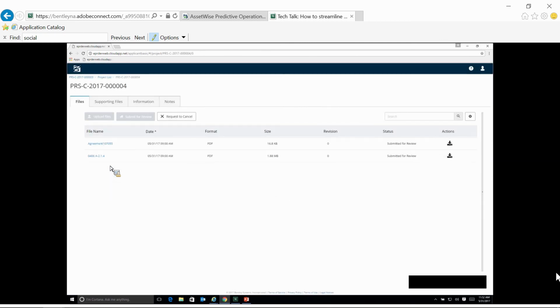So that, again, that's very high level and very fast, but we started with the submitter, submitting a new project, uploading the files, looking at some existing projects, and then we went to the reviewer or the agency side to see some of the workflow and some of the reviewing tool. Typically, it takes about an hour and a half just to demonstrate the review and markup tool by itself because it's very, very feature rich.